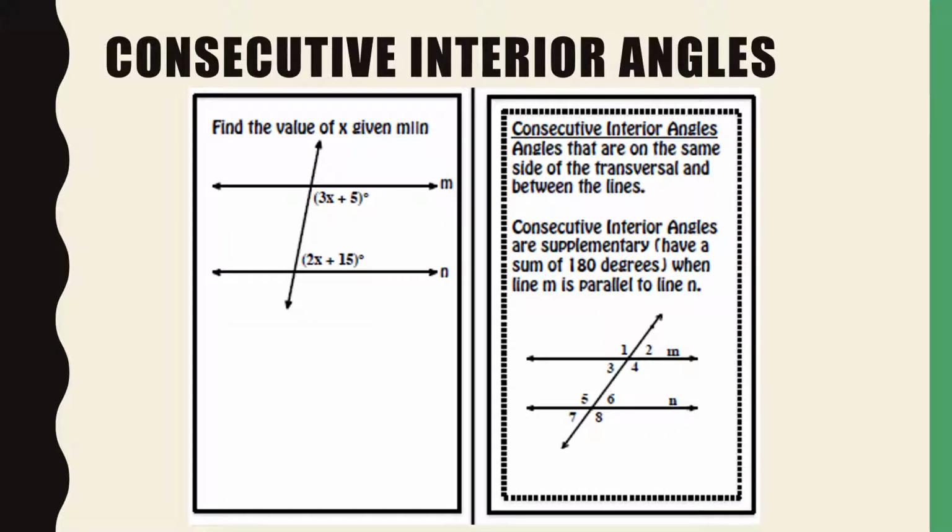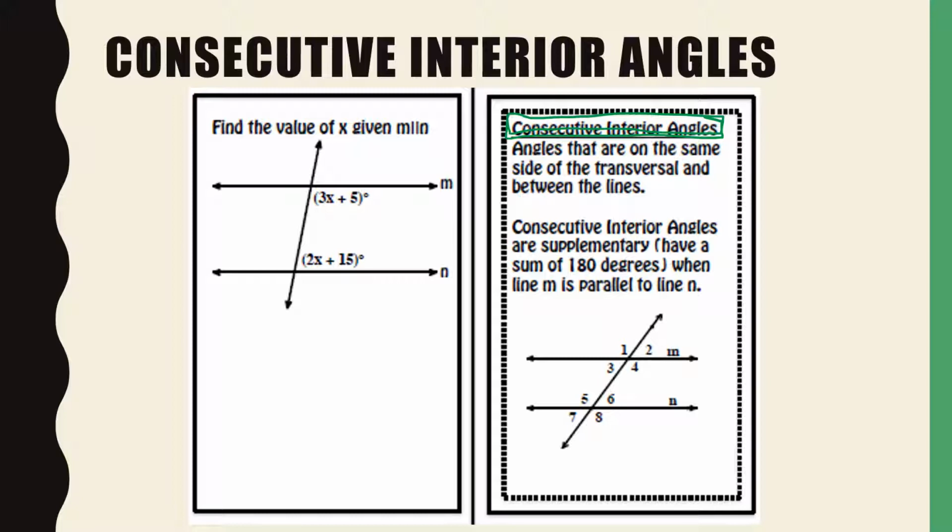The last set of angles we're going to talk about are consecutive interior angles. So again, just thinking of the word interior, we can assume that we're talking inside the parallel lines. So again, you have to, oops, I drew that right through the name. You have to bold the name to know which one we're talking about.